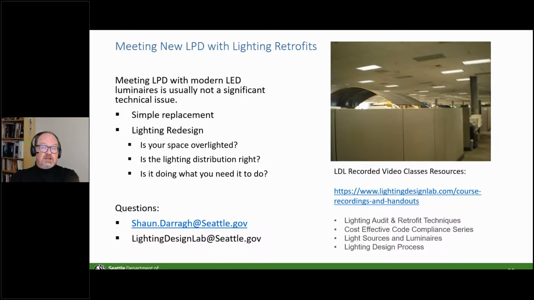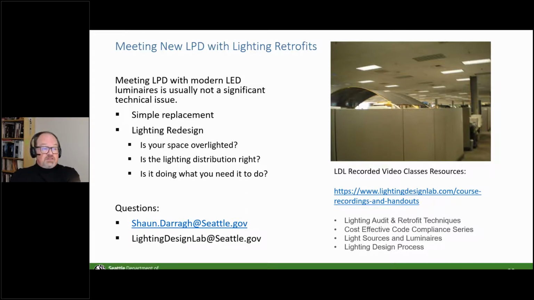Is your space overlighted? Is the distribution good? And is it doing what you need it to do? The reality is, particularly when we start looking at retail and office space and even hospitality as we go through some of these retrofits, people are not accepting marginal lighting the way they used to in a lot of places. If you've got a Class A office building, you better make sure the lighting is good. So when you're going ahead and doing that, consider a redesign.